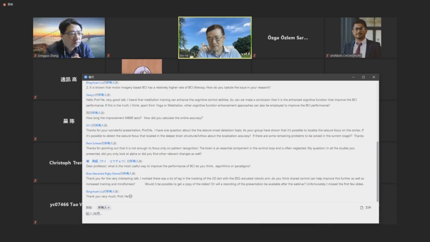As we know, the alpha rhythm is a rhythmic band of the EEG signals, reflecting our brain activation. We did not exhaust the search, but we did look at different bands for some of the studies. And our experience is that the alpha rhythm seemed to be most helpful in our study. I do notice that there are other groups, for example, the Graz group and the Houston group, who reported very interesting results using low frequency oscillation signals. And then certainly some other groups may use beta or others. But our experience is that we found the alpha rhythm to be very, very effective. It's not a conclusion. It's just our experience so far.